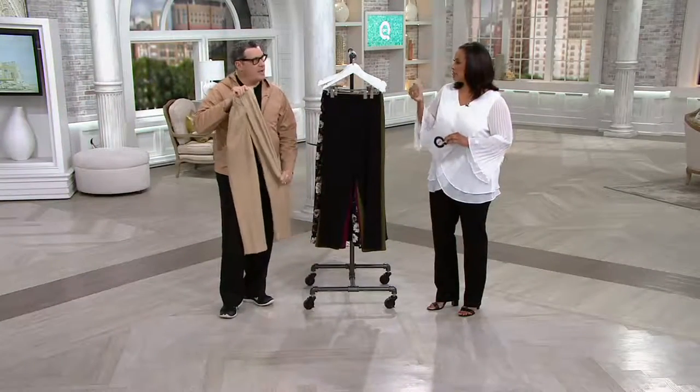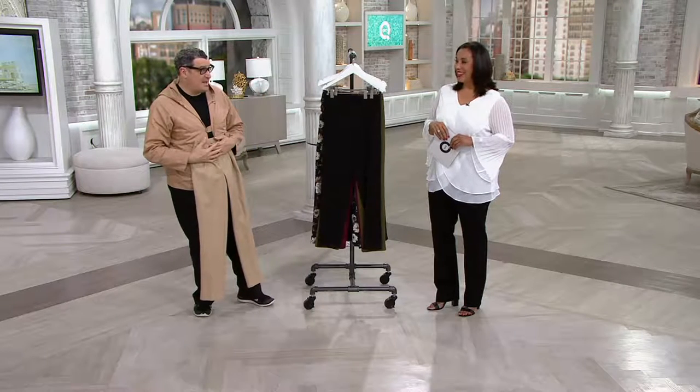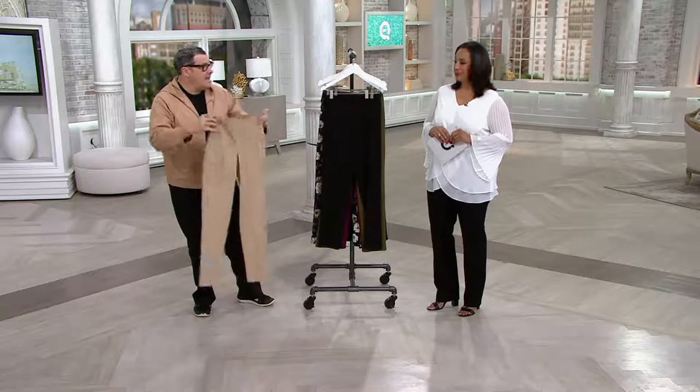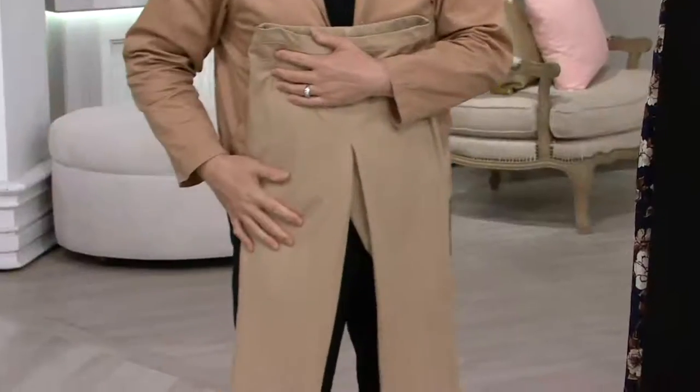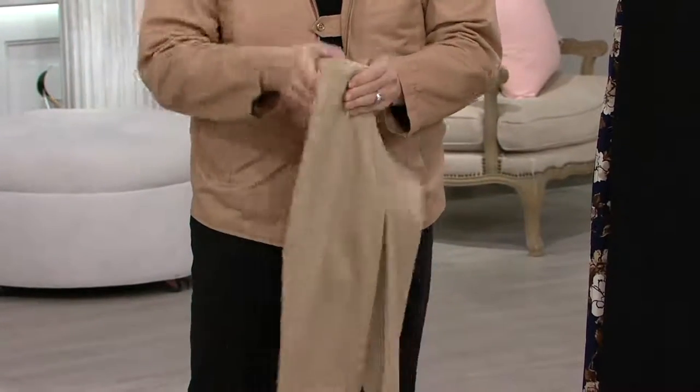It stretches in every direction — that's the thing. And it holds. It's like shapewear. Yeah, it is. 7% spandex, you know. Cotton rich. About 41% rayon, which makes it feel very luxurious, right? It makes it feel money, it makes it look money. There's a crispness to it. And it feels like a legging, except almost like a toning situation. Because it sort of holds you without it being sausage-y.